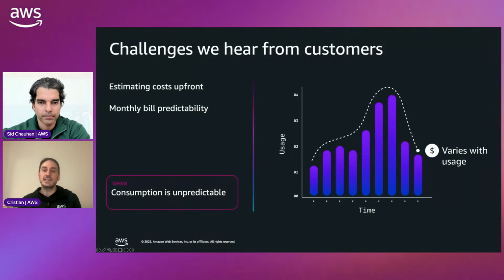But unpredictable tends to mean you have unexpected factors, often outside your control, that can cause your usage to change. This is really common with internet-facing applications, right? You have an application, it's available at a publicly resolvable URL, and requests to that URL are going to trigger a series of features and services that are going to fulfill that request. So one person or millions can access that URL at any time, and that can cause your cost to spike unexpectedly, where you're ultimately responsible for the bill in this pay-as-you-go model.